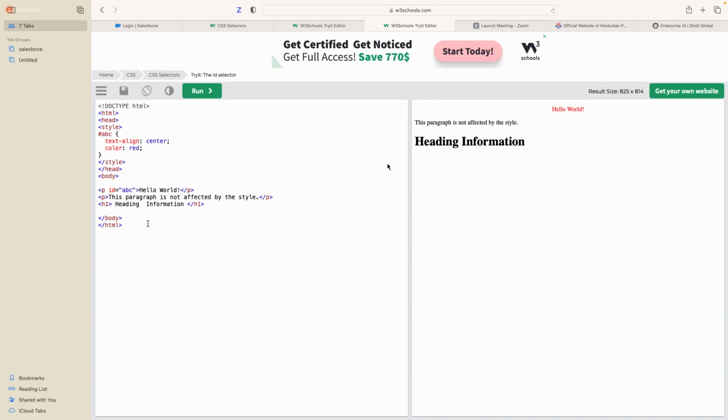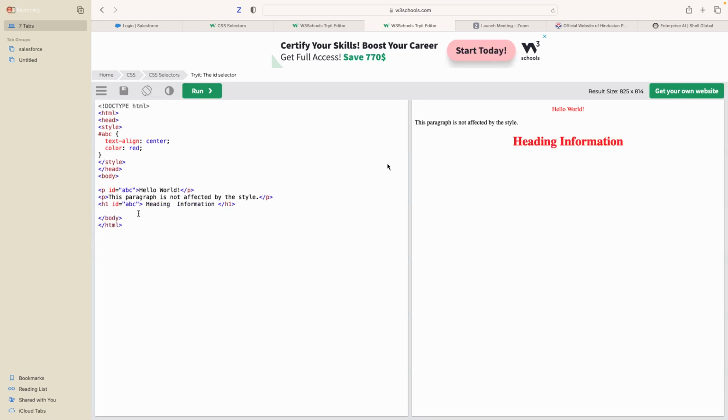Now normally H1 is coming. So now the same ID, if I use here, will it work? See, wherever this ID is there, at all those places, I will get this same color and center. These are the two things I have given. Is this clear?